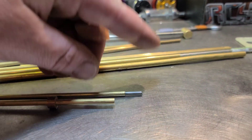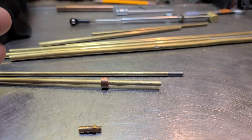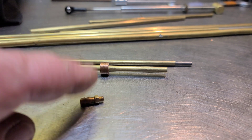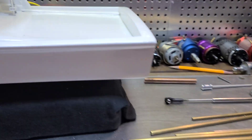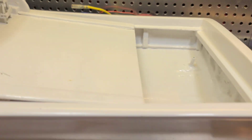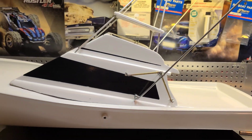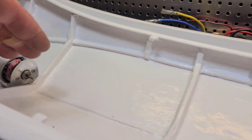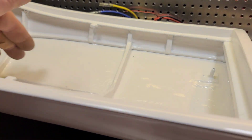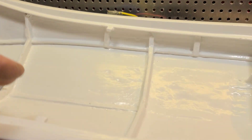I'm using a piece of raw stock eighth-inch stock for the shaft. The stuffing tube is going to be three or four pieces. We're going to install a grease fitting so we don't have to pull the shaft from the stuffing tube as often, because it is going to be submerged dry. We also need to drill the hole for the stuffing tube. Big B here with Ironclad RC.